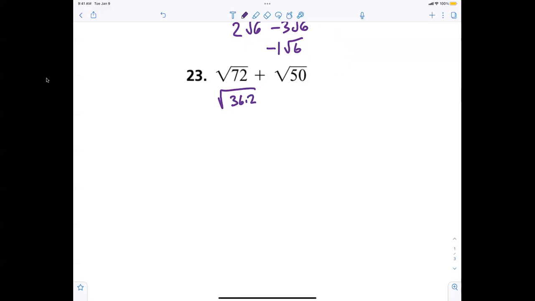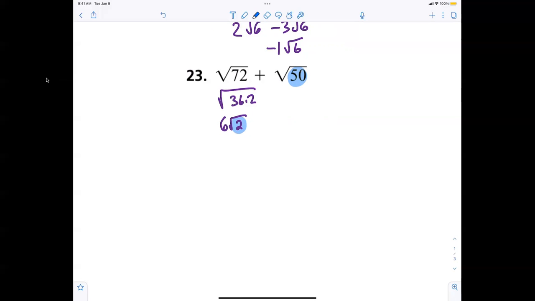Now, Brennan, what's the square root of 36? No, without a calculator. What times what is 36? Six, radical two. Now, let me give you a little heads up, all right? This will help you if you pay attention. Because we broke this down to a radical two, this one over here probably is going to have a radical two in it, because that's what we're working on, combining terms, all right?